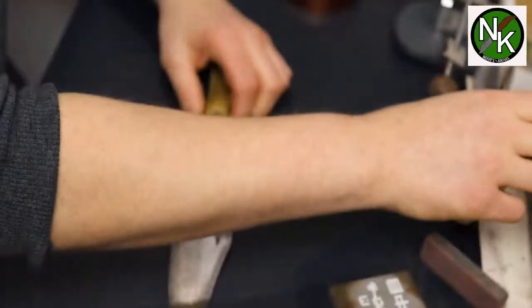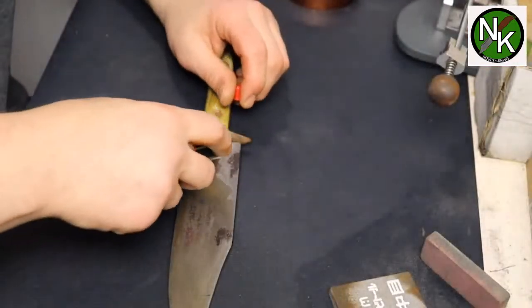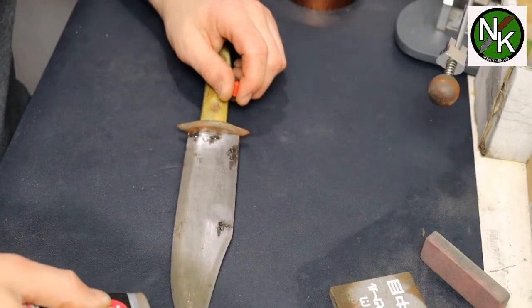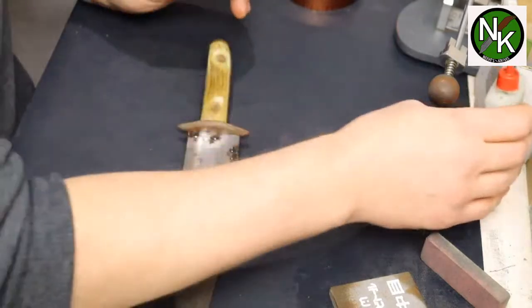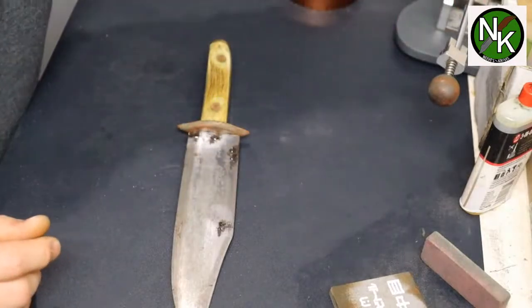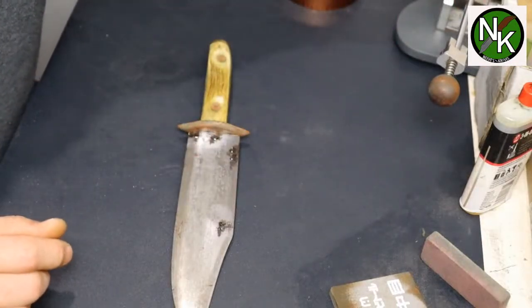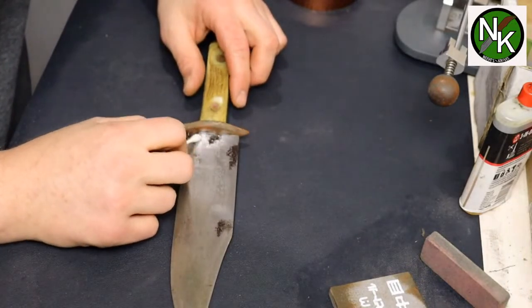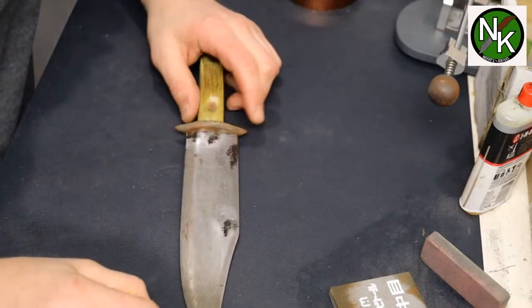Sid replied about your question about the stones he has, because he has stones but not a system. He says, I just got some generic stones in a 600 and 1200 diamond combo. Good job. That's great. That's a great combination, as long as you have diamonds. Diamond plates are what you want. So as long as you have that, you're on a good path.